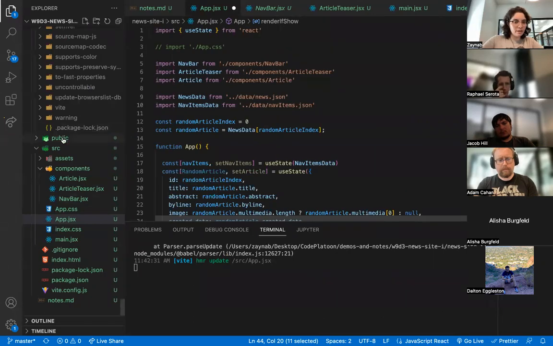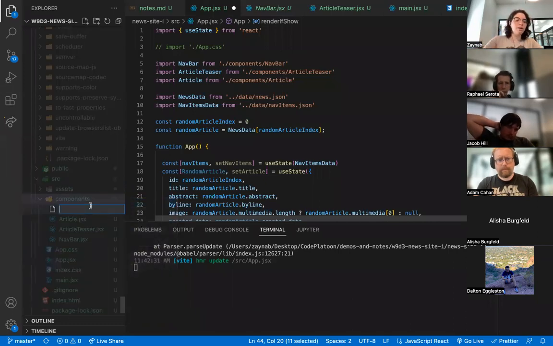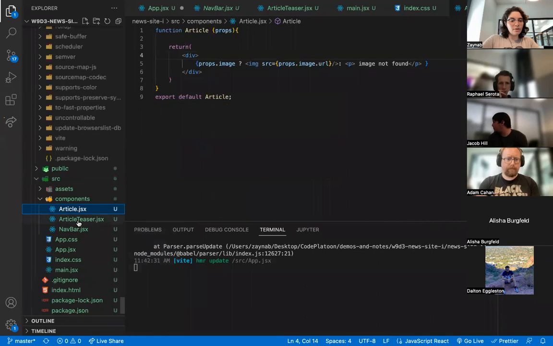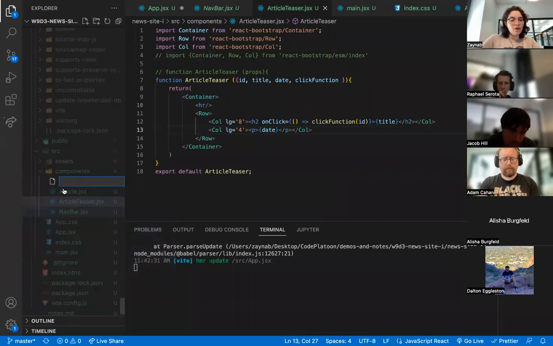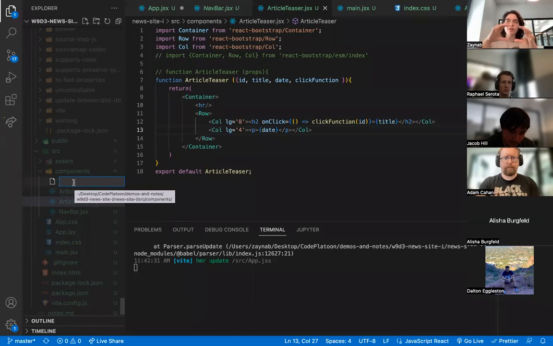Awesome. Okay, let's create a new file. Let's call it, I don't know what to call it. Actually, how about just article group? That works. I would have called it article, then article teaser and article details. So instead of article here, I would call this article details, and this is article teaser, and then the bigger component is just article. But I don't want to change everything.